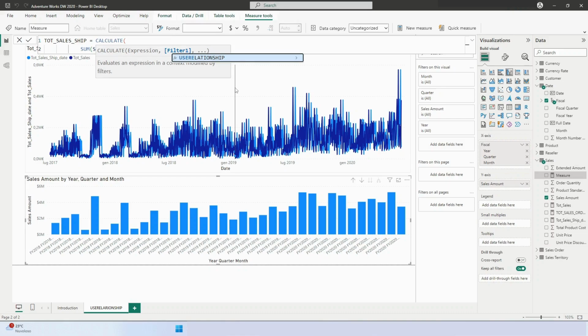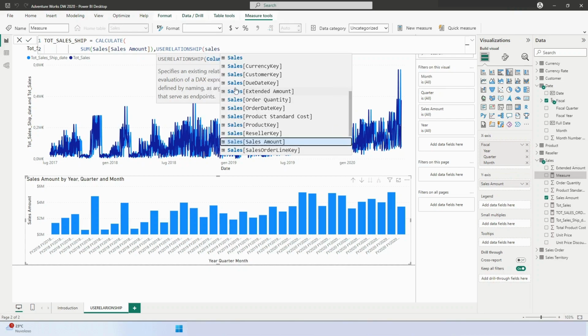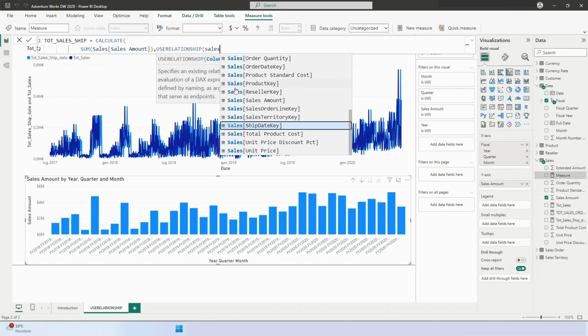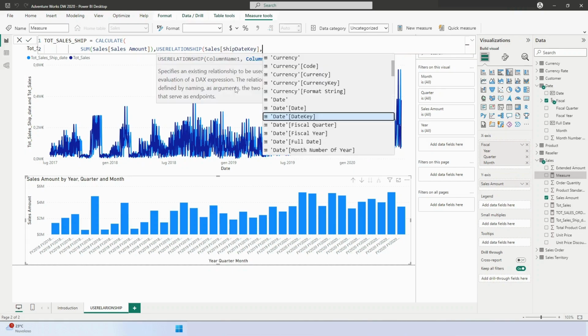For doing that, we are gonna choose the sales, shipment sales. The foreign key in the sales table is gonna be ship date key. Here it is, right? Ship date key. And on the date table, it's gonna be date key, because date key always remains the primary key in the date table.